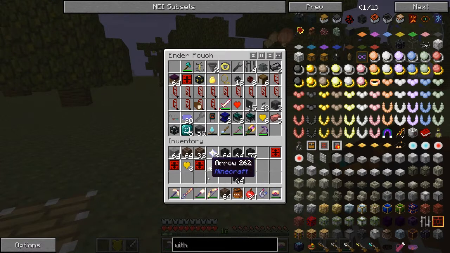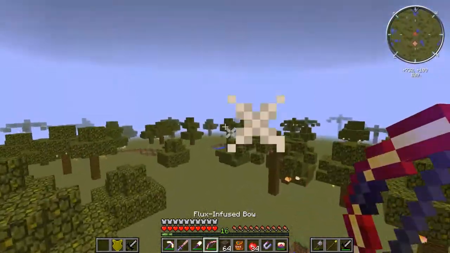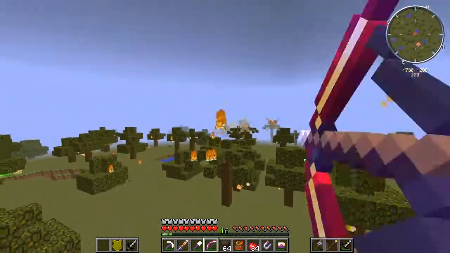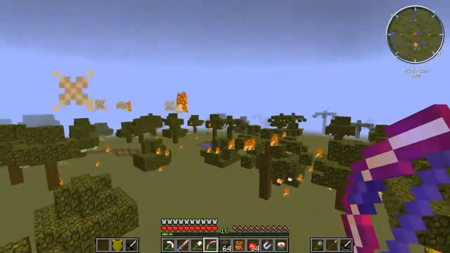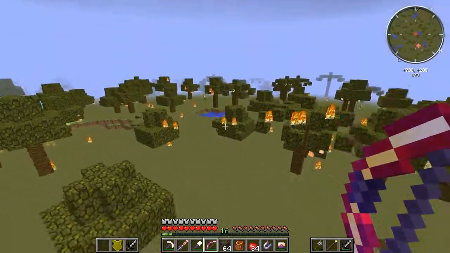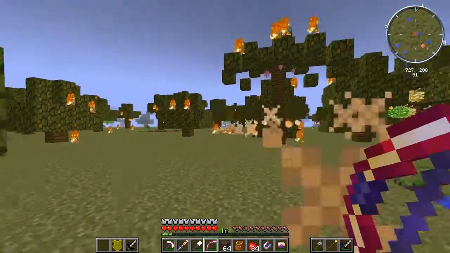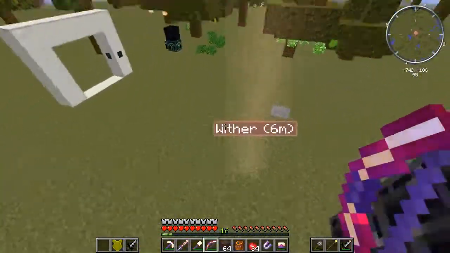So this bow has an enchantment called Drawback, and I put infinity on it. So when I activate it, watch this. Instant drawback. Look at, just boom, boom, boom, boom. It's like a machine gun. It's silly. Like when you see a mob and there's a mob running at you, I was like, oh my god, it's a creeper! Just dead. I apologize for any headphone users if that was really loud.